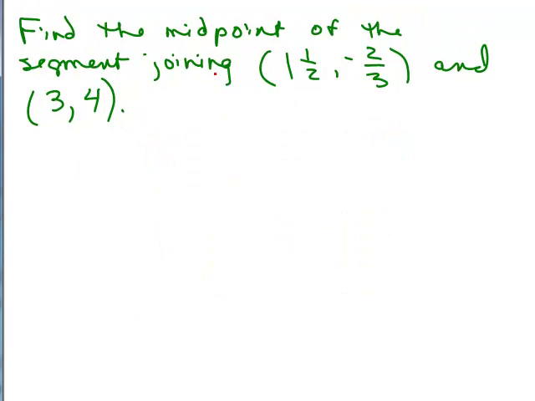Since you're going to be having these messy fractions, really you just want the average of the x's and the average of the y's. So instead of writing it all as one ordered pair, just figure out what the x-coordinate is first. And that's going to be the average of the x's. But instead of adding the two numbers and dividing by 2, it's really just half of 3 plus 1 1/2, okay? Hope you believe me that 3 plus 1 1/2 divided by 2 is the same thing as 3 plus 1 1/2 times 1/2. Okay, so then we have 1/2 times, all right, that's 4 1/2.